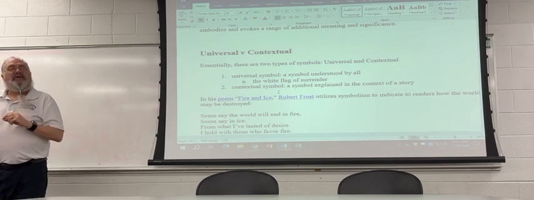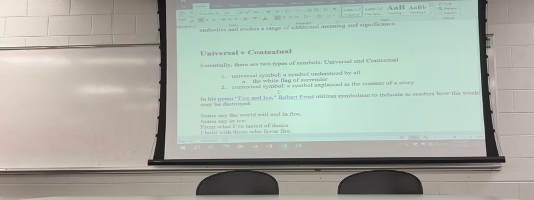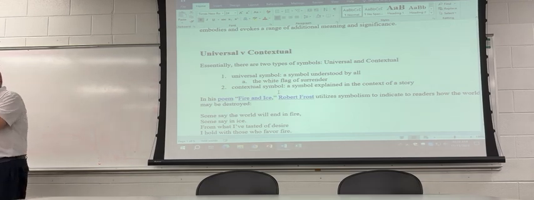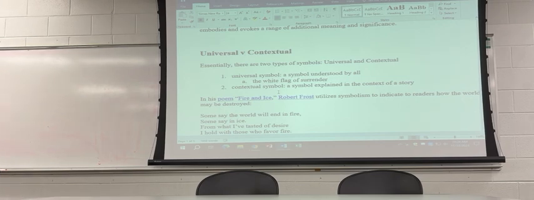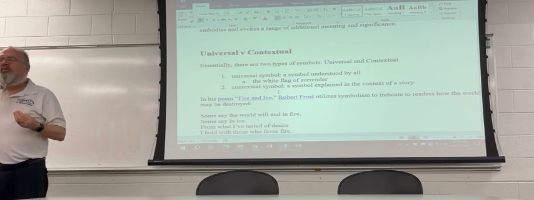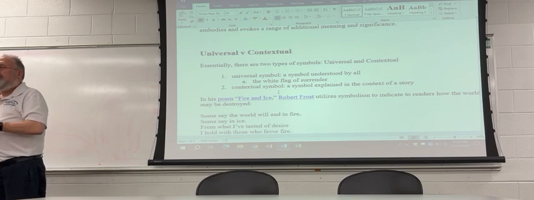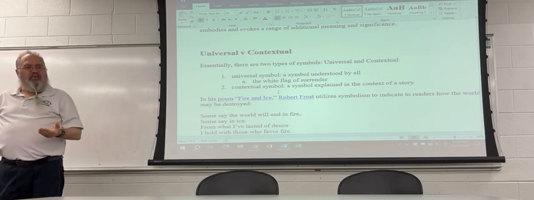So, an authorial symbol or a contextual symbol, for example, the book Moby Dick by Herman Melville. The character Captain Ahab, the white whale, Moby Dick itself, is a symbol of frustration. It's a symbol of obsession, because he's obsessed with this white whale to the point where it ends up killing him. But outside of Moby Dick, a white whale is just a big white cetacean. It's not a symbol at all. It's just a white whale.